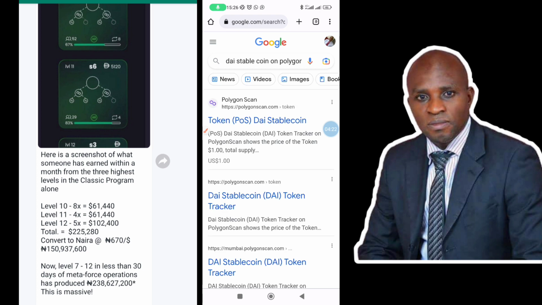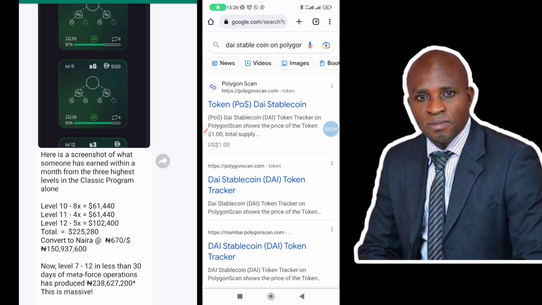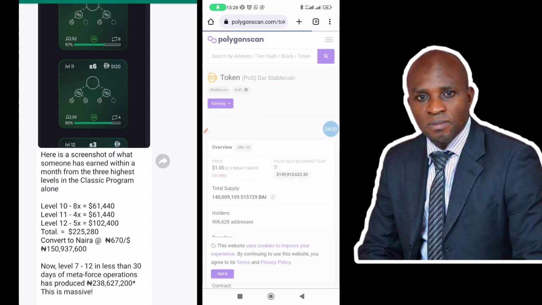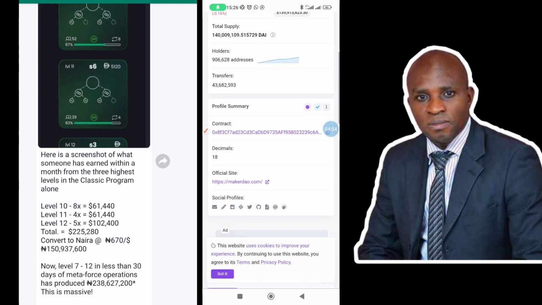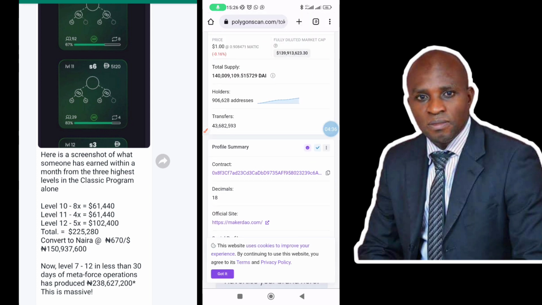Okay, so this is it here, token POS DAO stablecoin. Just click on this first one that shows here. You can see this is the contract address. So you just click on this and copy it.